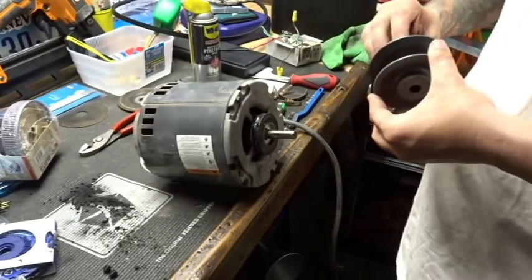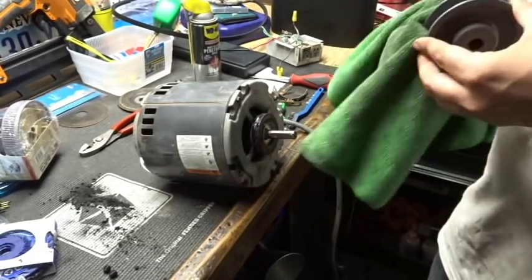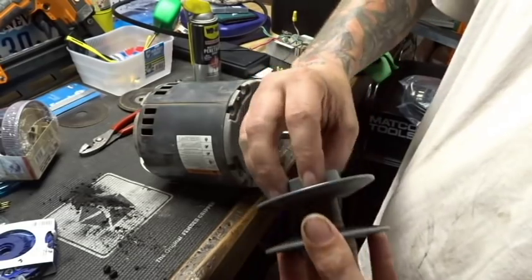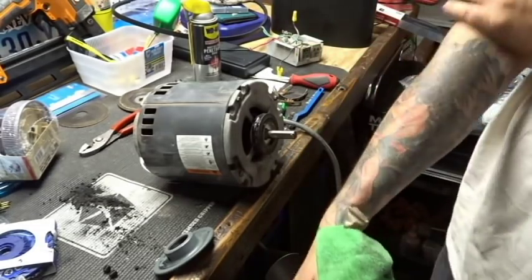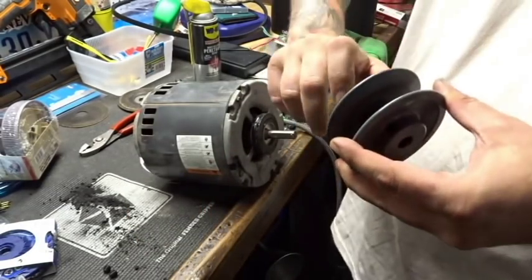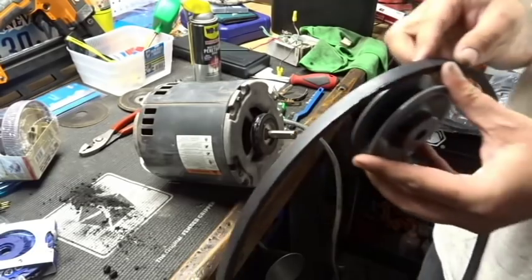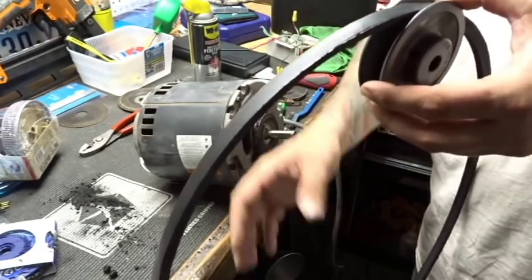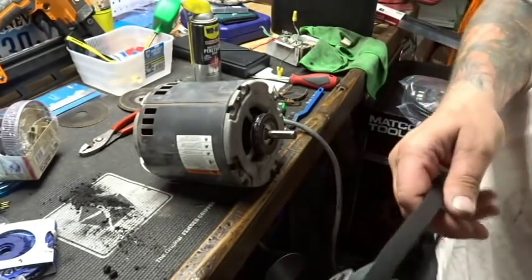And then we'll thread it back on. That way we can get some of that penetrant oil in there on the threads as well. And we'll just wipe it one more time. No need to have excessive oil on it or anything. It's all cleaned up for the most part. Let's get our belt and get an idea of how it wants to sit in here. Something like that. I figure it's probably pretty good. So we're gonna leave it like that.